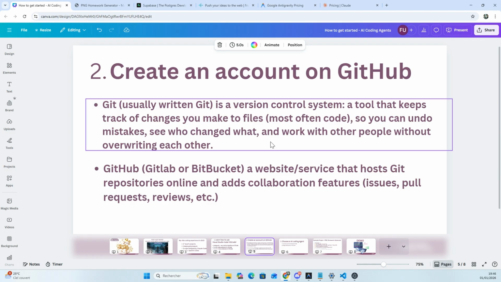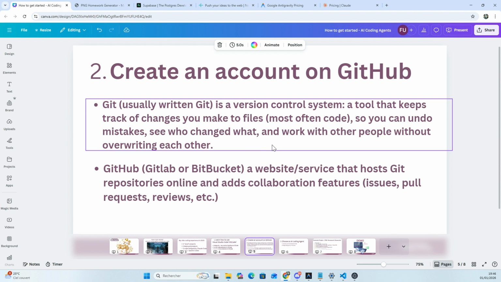So this is very good because as the AI agent is working on your application, it can make mistakes, right? So using Git and the version control system allows you to create a development branch, another working environment where the AI can work first before adding those modifications to your production app or your production coding files.